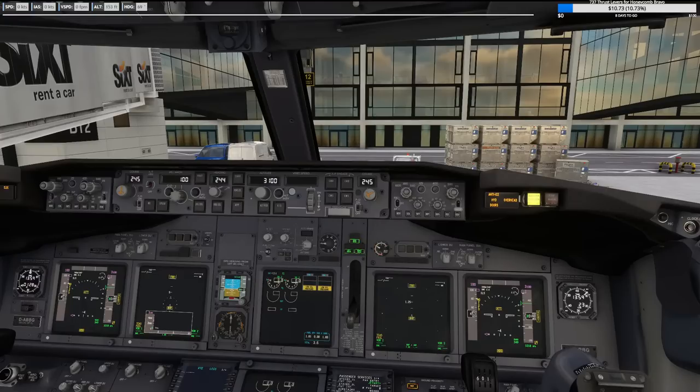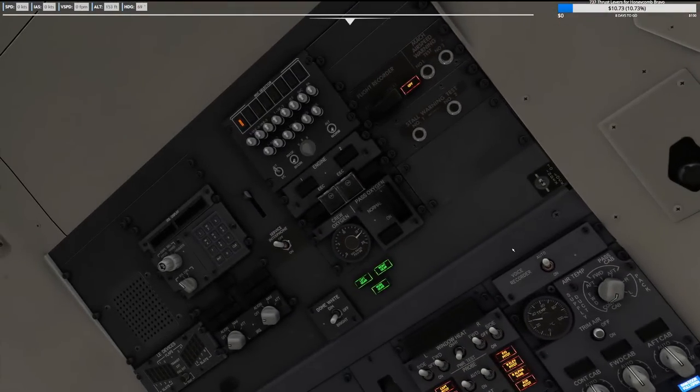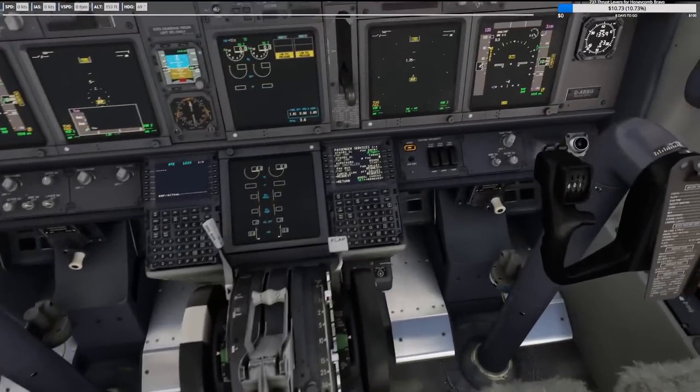Now, in the 737, there is another level of warnings. That is stuff that the pilot doesn't need to know immediately, and that is not going to bring a caution up when it happens. So let's say, for example, right now our master caution panel is cancelled, and let's say we experienced a GPS failure, or, yeah, let's stick with the GPS failure. Then we don't get any information about that. Let's go ahead and do that.